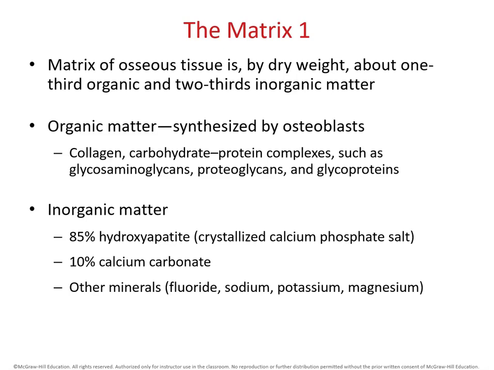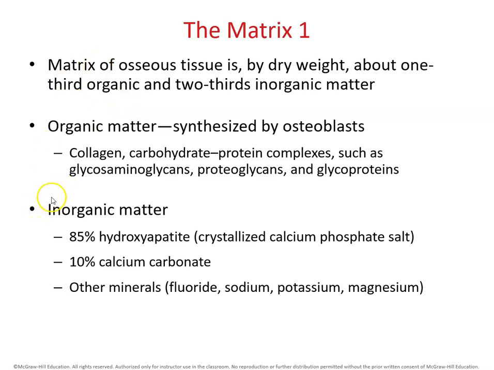So we talked a minute ago that bones are a type of connective tissue, and connective tissue is made of cells, fibers, and matrix. Here the matrix is composed of two different components. The first one is organic matter. The organic matter is carbon-based, and it can contain collagen proteins that we've talked about before, complexes of carbohydrates and proteins, and some of these more complex combinations of proteins, lipids, and carbohydrates. So that's the organic matter.